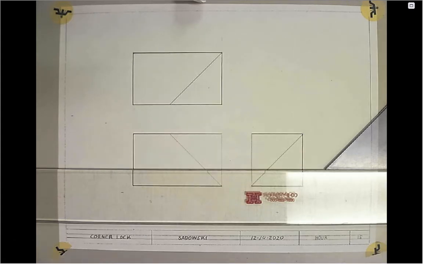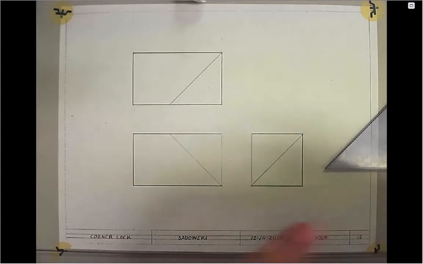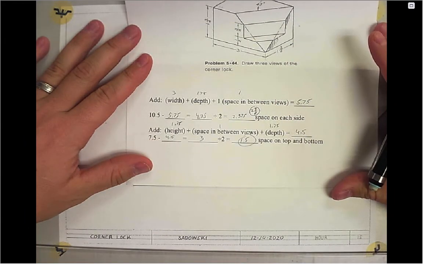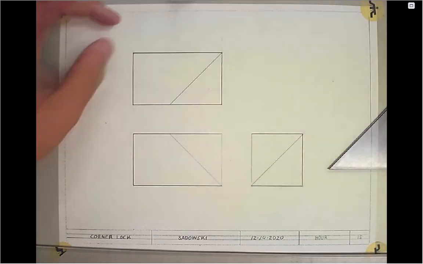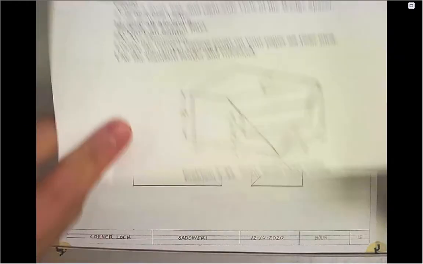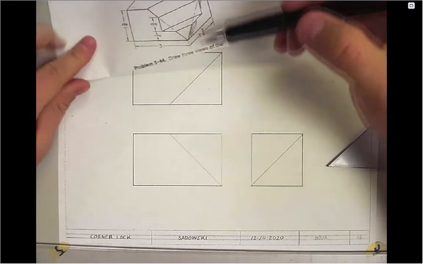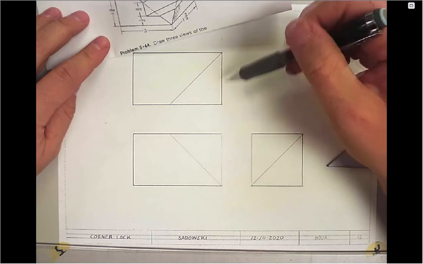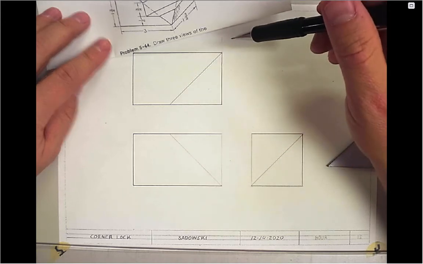Okay, so I hopped ahead a little bit on this one for problem 15, but I've already centered it. I've got the space pretty well centered. Then all I did was I took 1-3/4 by 3 inch rectangles. I think these are actually gonna end up fitting into this.